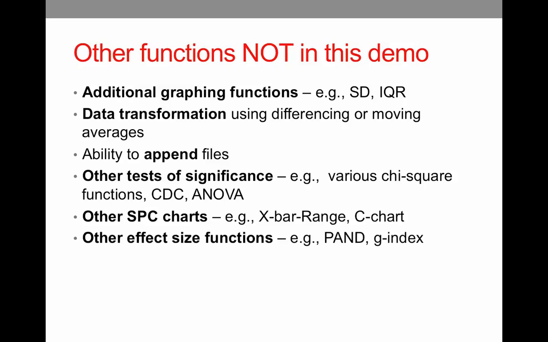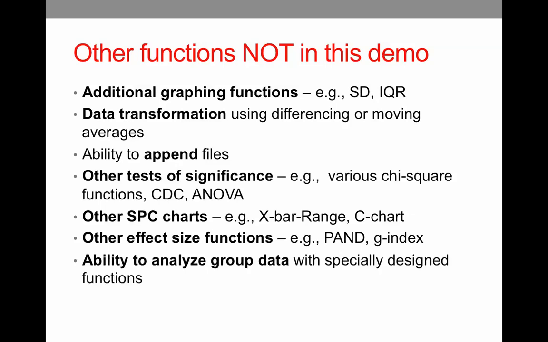And we have other types of effect size functions, some more traditional, and some more dealing with non-overlapping data methods. We also have the ability to analyze group data. So you could look at outcomes related to members of groups, and then you could combine them, and look at change over time for groups. And currently in this release of SSD4R, we do have 81 functions altogether.